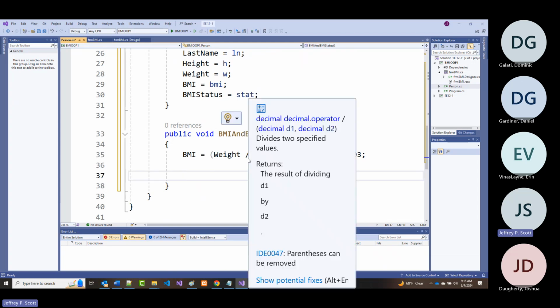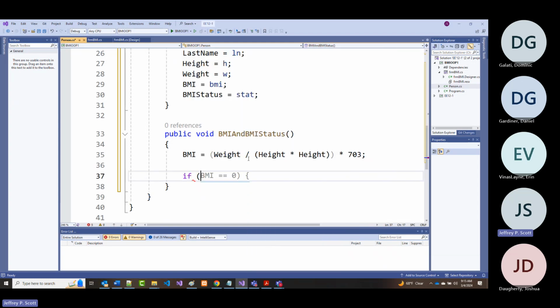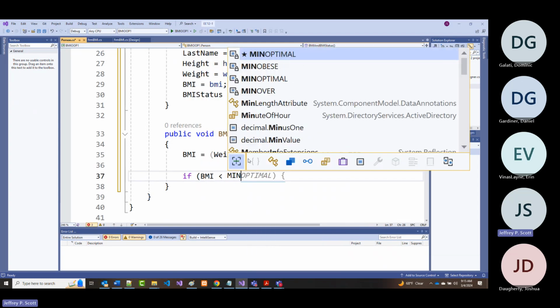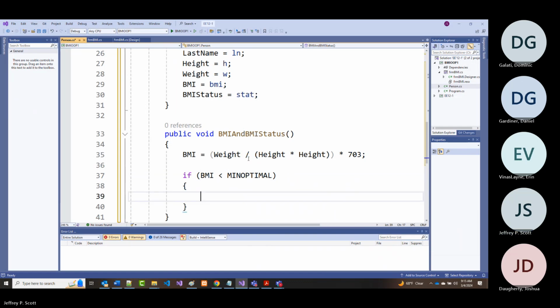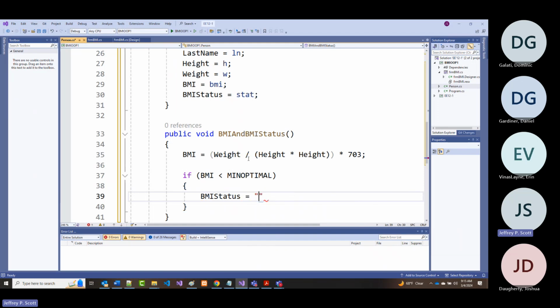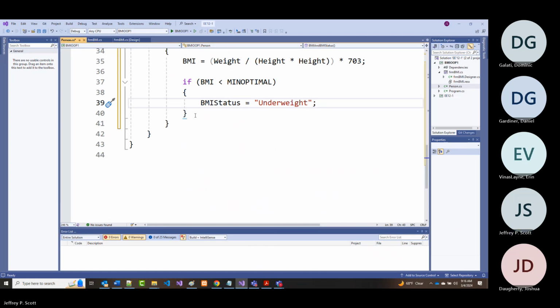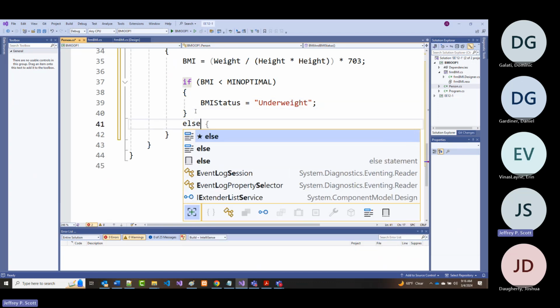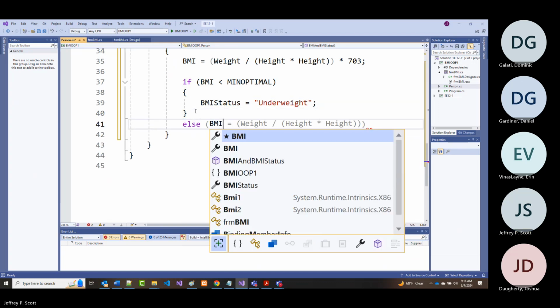So now I can come in here and say, if BMI is less than min optimal, so in other words, if it's less than 18, then the BMI status is going to be equal to underweight. And again, this is so similar to what we've been doing in the past.